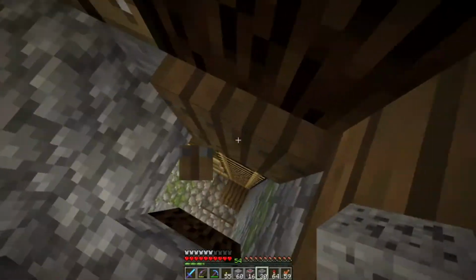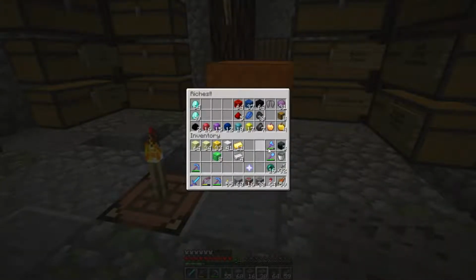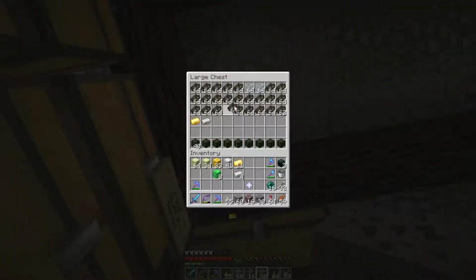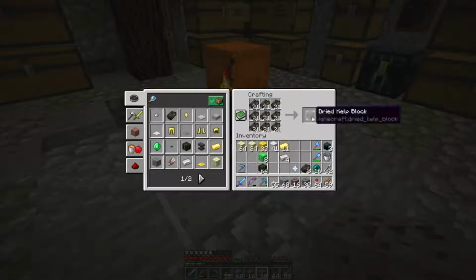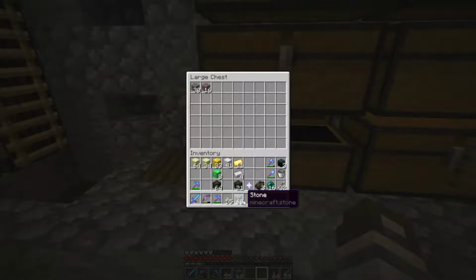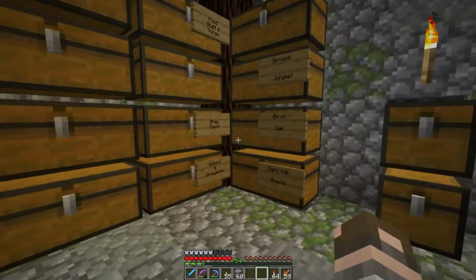Let's see. So out of here we need... Actually, let's craft these up quick. And clear that stuff out. Alright, there we go.